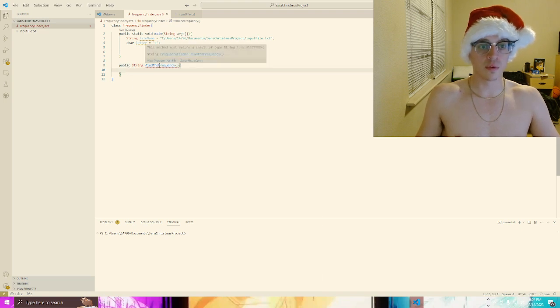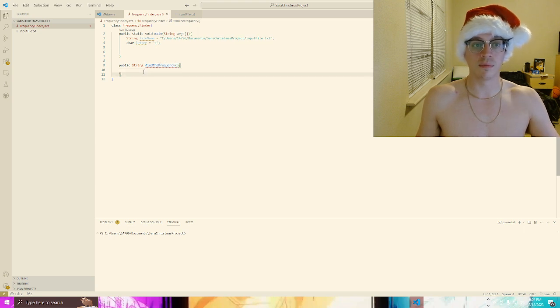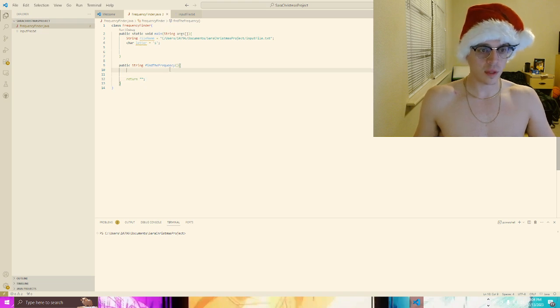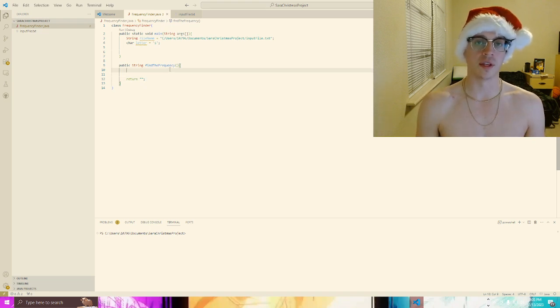Perfect. So we do have an error. Let's see what it is. This method must return, so we'll go ahead and add a new line down, and return a String, just empty for now, and we'll make sure to fill that in. The reason why we create a method here is just to make it easier to read. We could do this all in the main method, but it makes it a little easier to read.